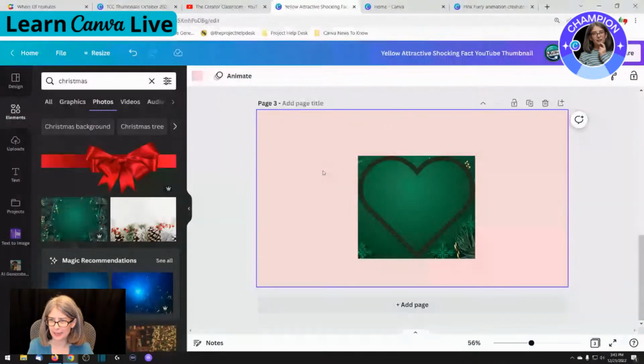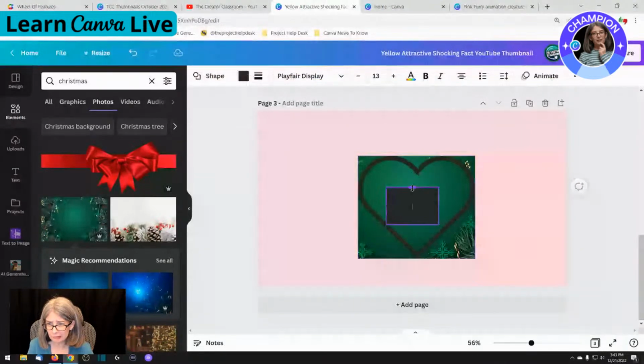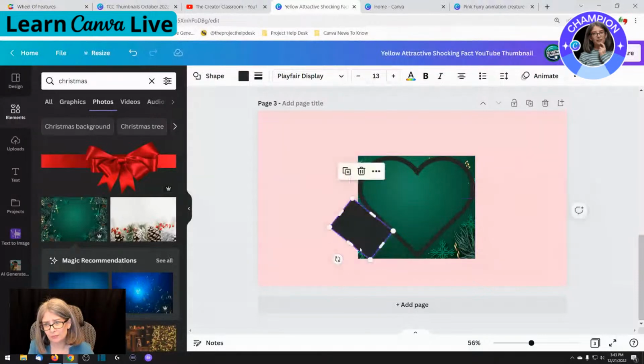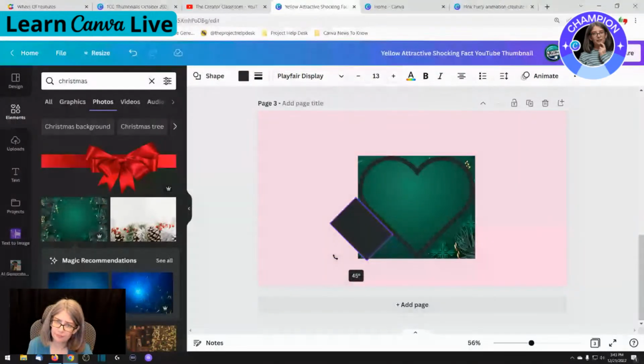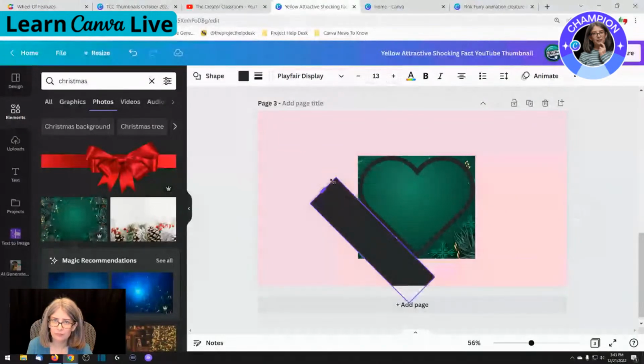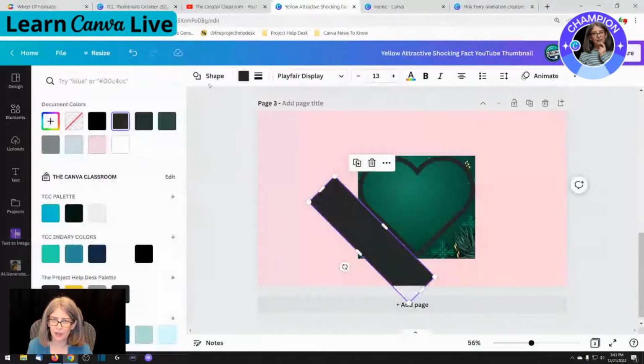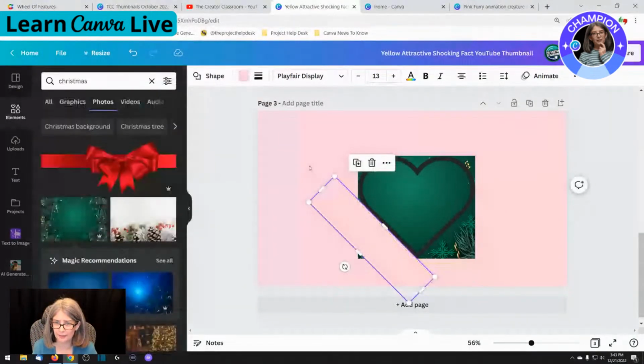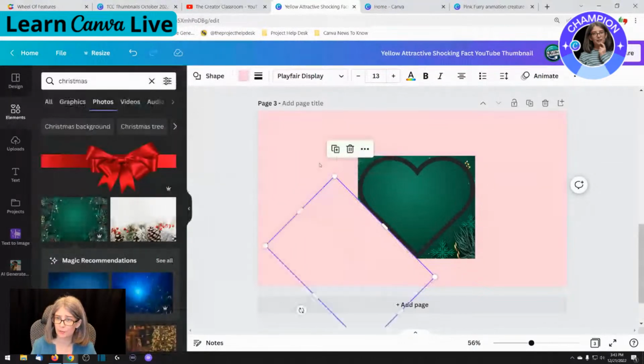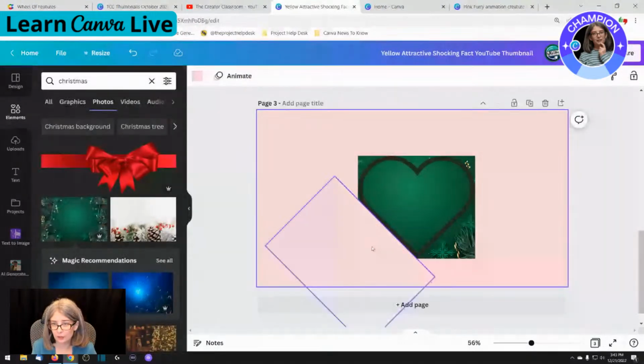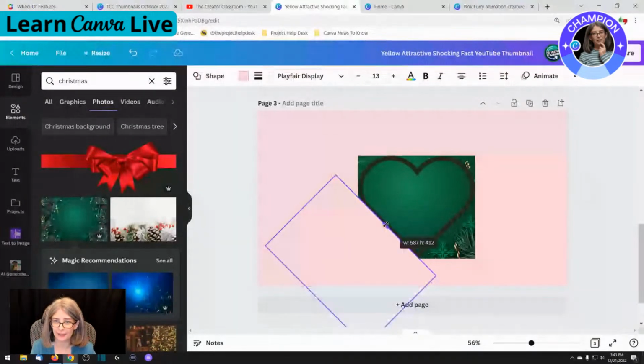But I would take shapes then and rotate. And then I would make it the color of my background, right? So I'm trying to block off everything.